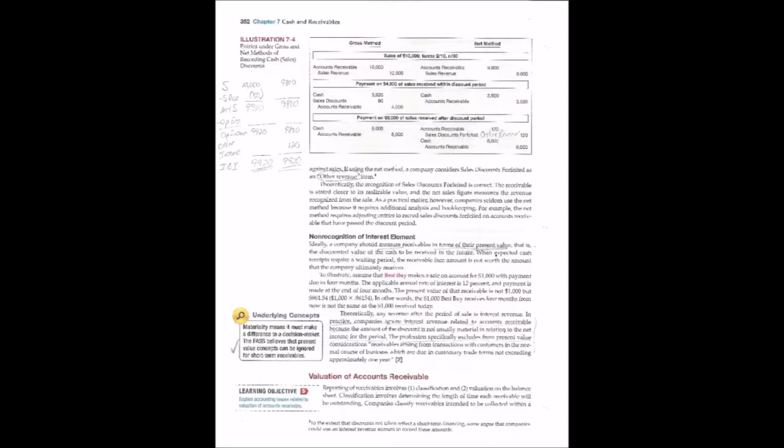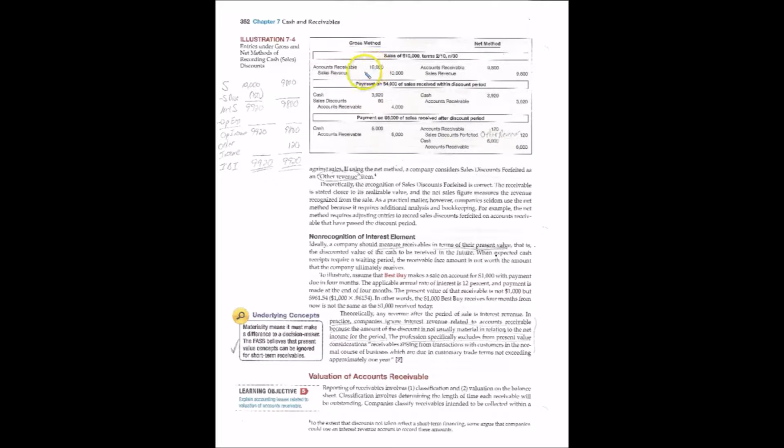I do want to point out one thing from the textbook, and that has to do with the difference between the gross and the net method of recording cash. As you know, if a customer pays early, often a company will give them a discount for paying early. So we have two options, the gross method and the net method. The gross method you would have covered in your accounting principles course. So the net method is what's actually new.